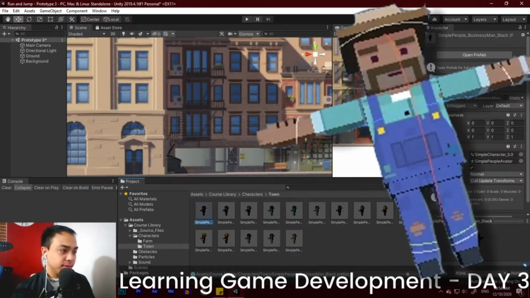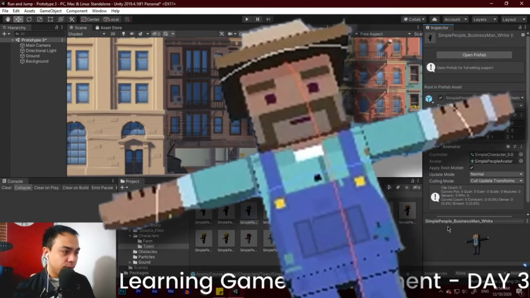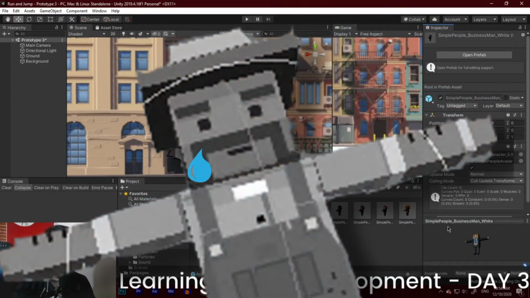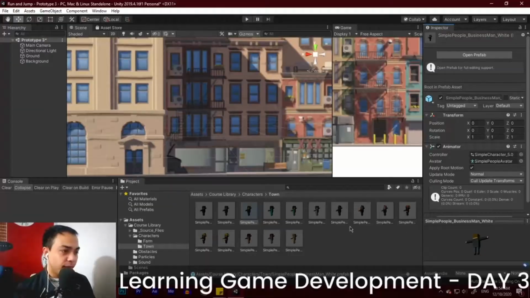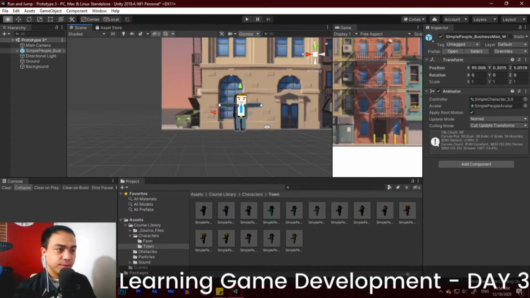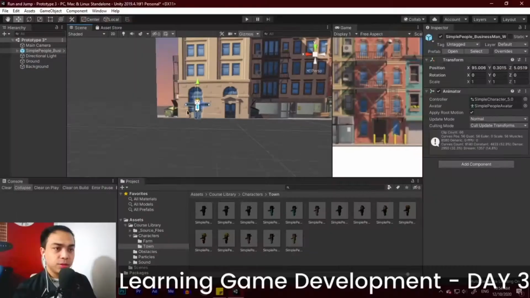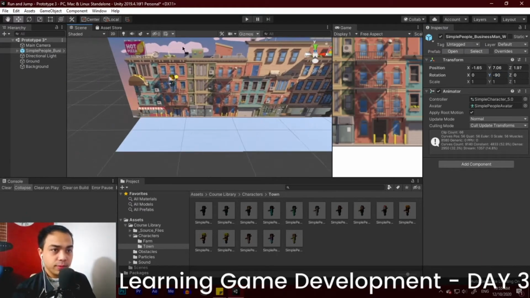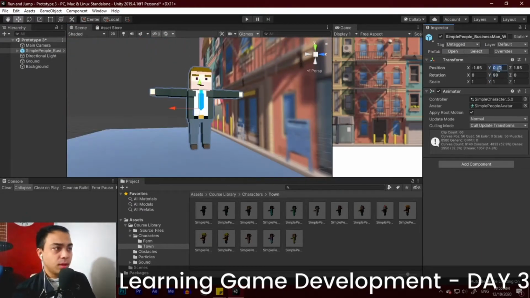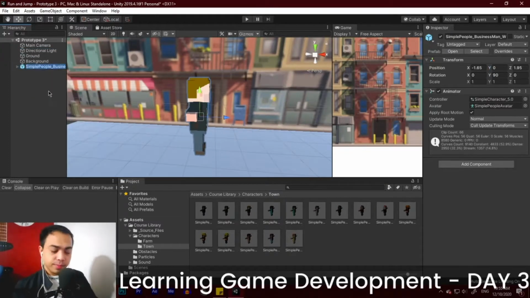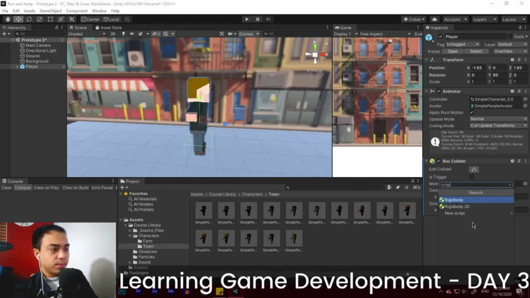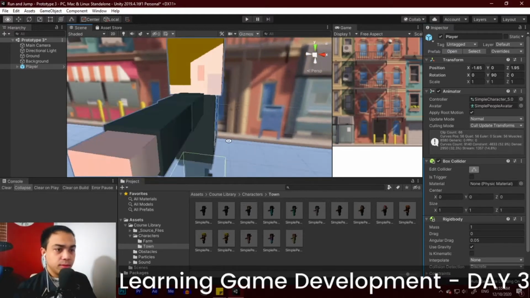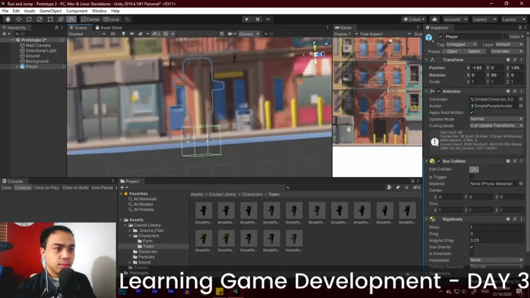But I didn't want to use the farmer again because it's already been abused in our last game. So I browsed all the characters and decided to use a character wearing a black business suit. Okay. The businessman is facing in front of us, but we want it to be a side-scrolling game, so we have to rotate him to face to the right. Now that's done, let's rename our businessman character to player. Then we add a collider and rigid body to our player, and adjust the collider to fit the player.